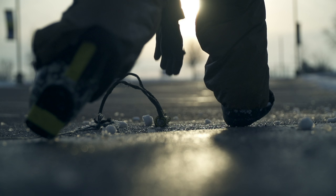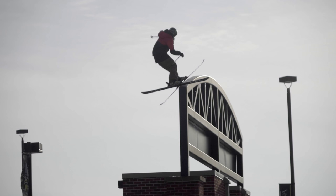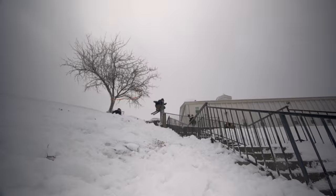Cap wall construction is something we really wanted to do, so that we had a sidewall but also cap construction to keep that ski together. It's not chipping, it's not breaking or falling apart — you need a ski that can stand up to the pressure of slamming on rails.